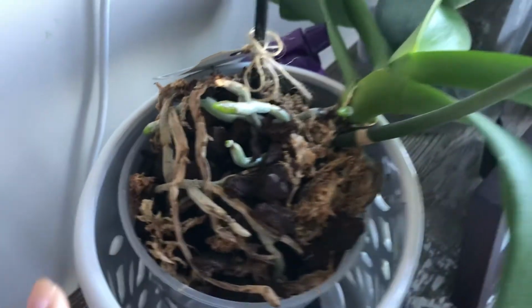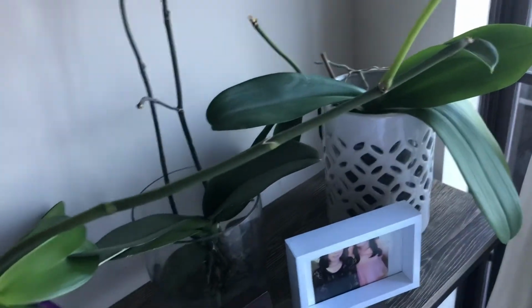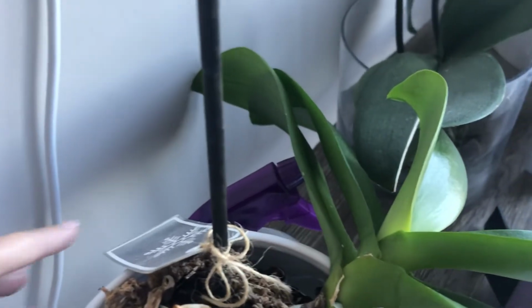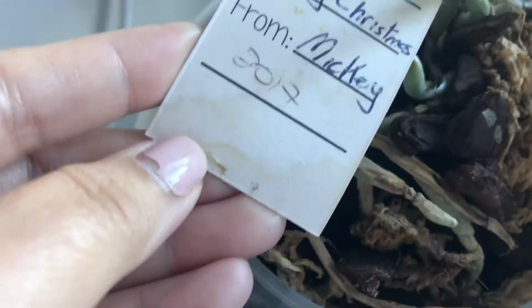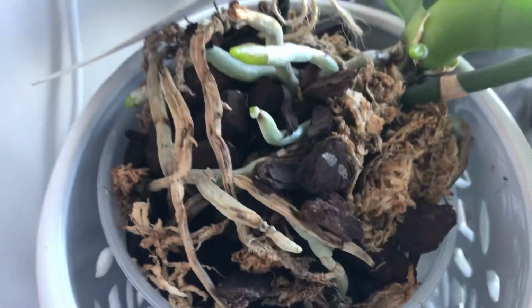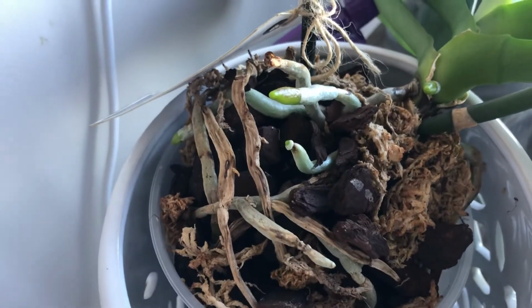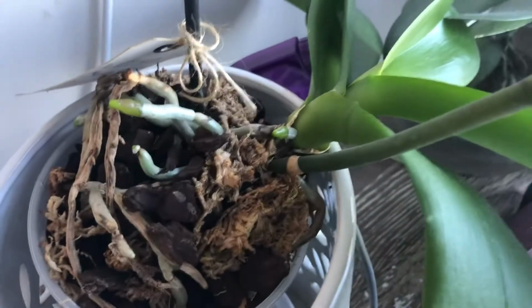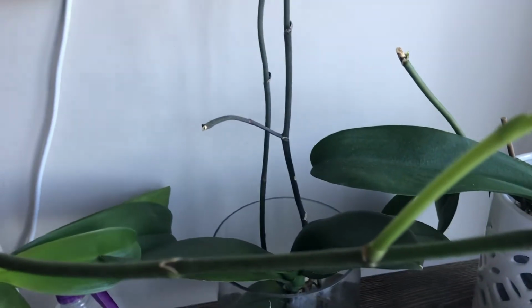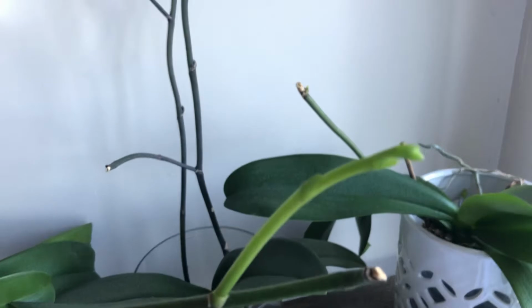Okay, so this orchid I have featured before in my previous videos, probably about a couple of years ago, because this was a Christmas gift from 2017 from my son. So it has rebloomed last year, and I didn't actually cut the spike because as long as it's green, I won't touch it. And the temperature is dropping here in Australia, so it's going towards winter.